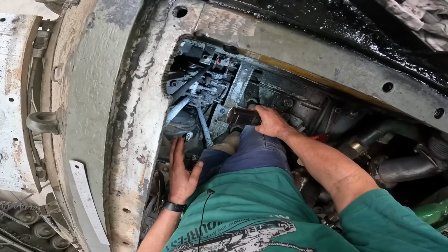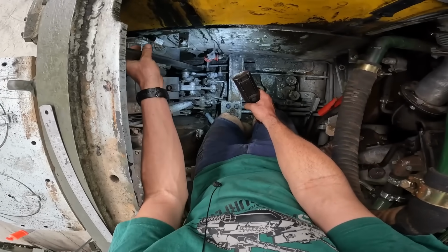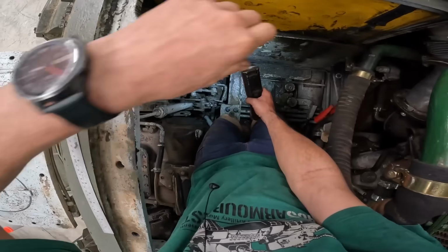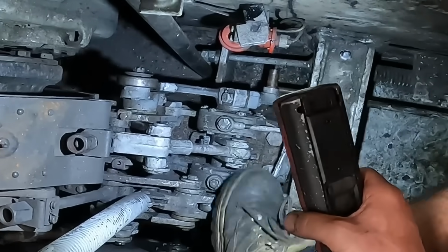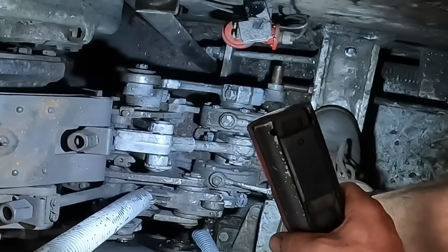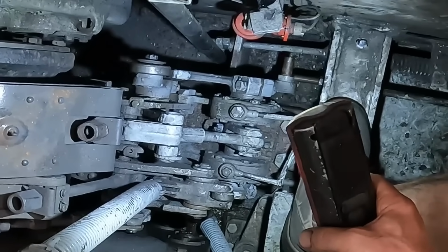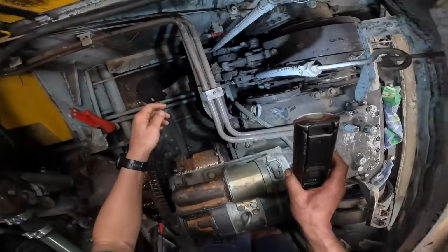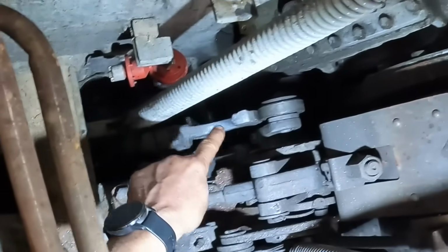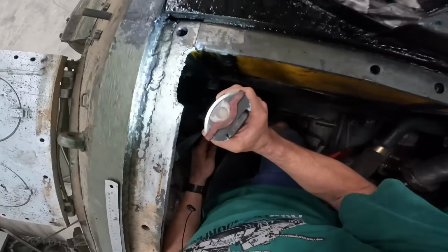Got the rod from the tiller disconnected, and by pushing and pulling with a set of levers and things like that, I've actually been able to get the left hand brake to be locked into the position where you would have a full hard radius turn on the left, exactly the same as what it's like on the right. The positioning of all of the quadrants and stuff are now pretty much the same.